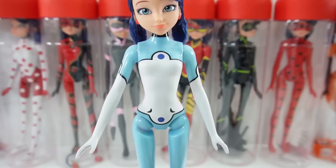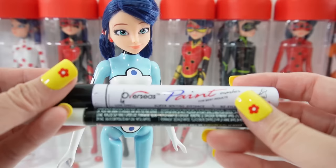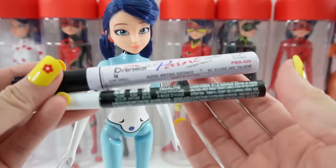In this way, we save a step by not having to paint the arms and feet. So are you ready? Let's go ahead and get started. We're going to be using some paint pens. These are oil-based paint pens, and they work really, really well for these dolls. They give them a nice shiny look afterwards, and they're really easy to color with.